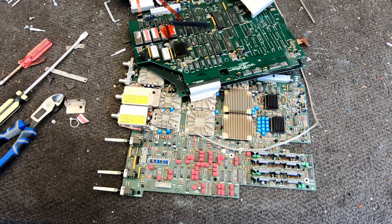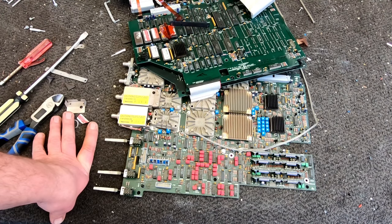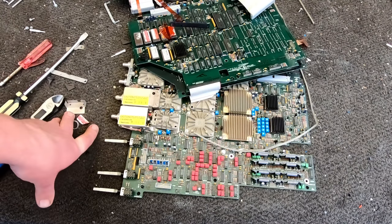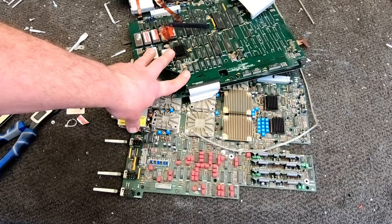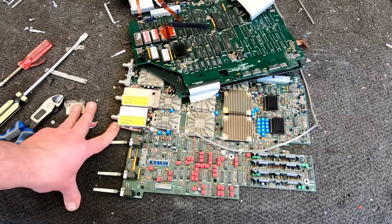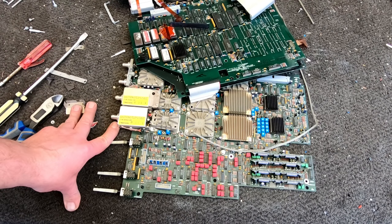Luckily, this was in a pickup that I did this week, and there's actually a lot more stuff I've got. This was part of their workshop material, but I've also got some interesting military stuff, and hopefully there might be a few bits that I can show you and scrap out as well.